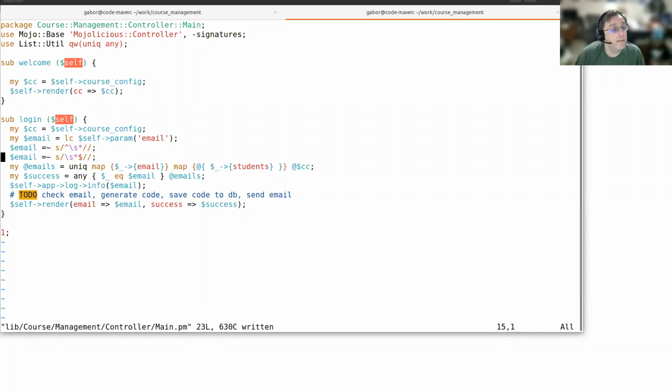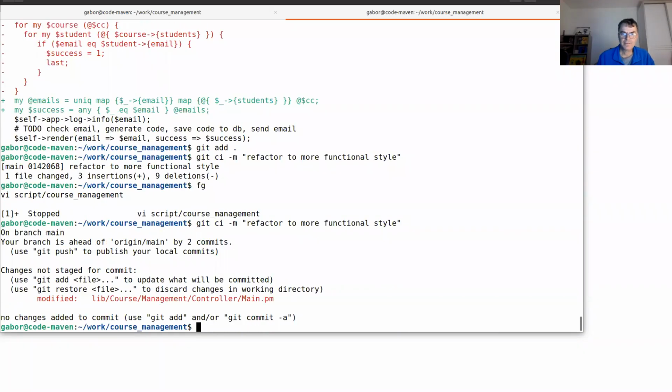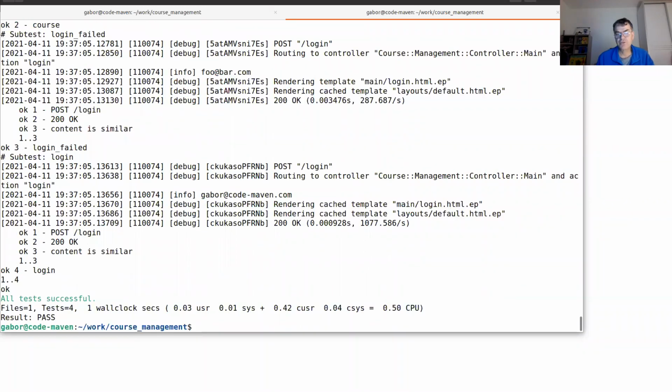Looks good. Or \s+. Sorry? \s+. Doesn't matter, does it? Yeah, no, it doesn't matter. It still works. We don't test this part now, but okay.